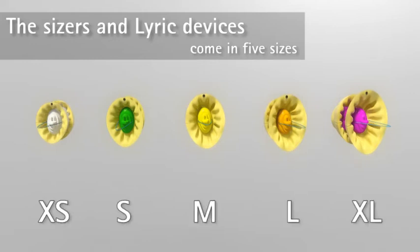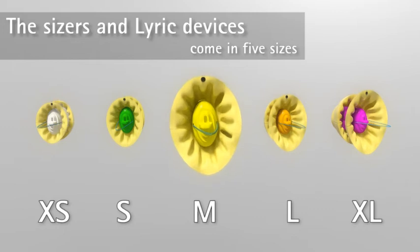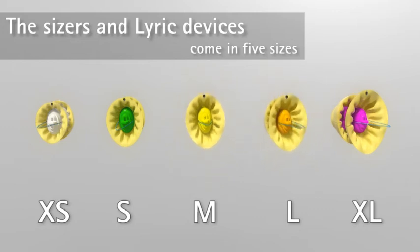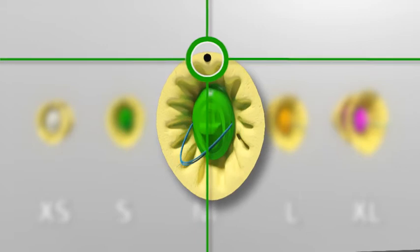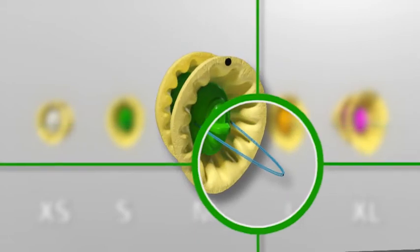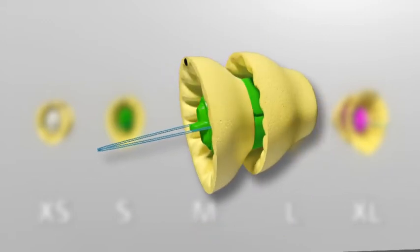Note that the extra small sizer has a white core, the small sizer has a green core, the medium sizer has a yellow core, the large sizer has an orange core, and the extra large sizer has a purple core. They have a black dot indicating the superior position in the canal, a handle and removal loops which are used for loading and retaining the device on the insertion tool and for removal.